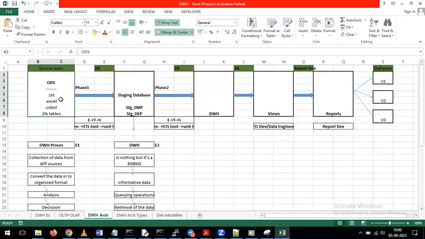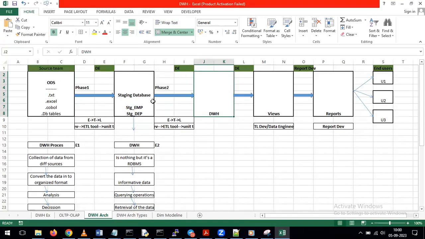Indirectly, I'm trying to say, whatever the relationships we are maintaining in the ODS, we are not going to replicate the same relationships on our data warehouse system. If we are going to maintain the same relationship, then what is going to happen? Here also indirectly, we are going to maintain the ER modeling only. That's the reason I'm saying that whatever the relationships we are having, for example, in the ODS or OLTP, we are not going to replicate the same information on top of our data warehouse system.